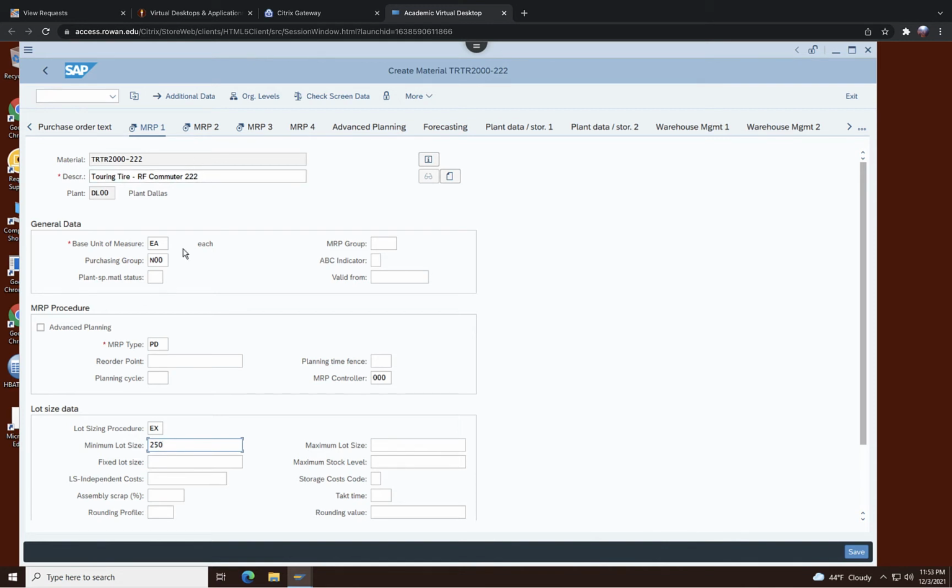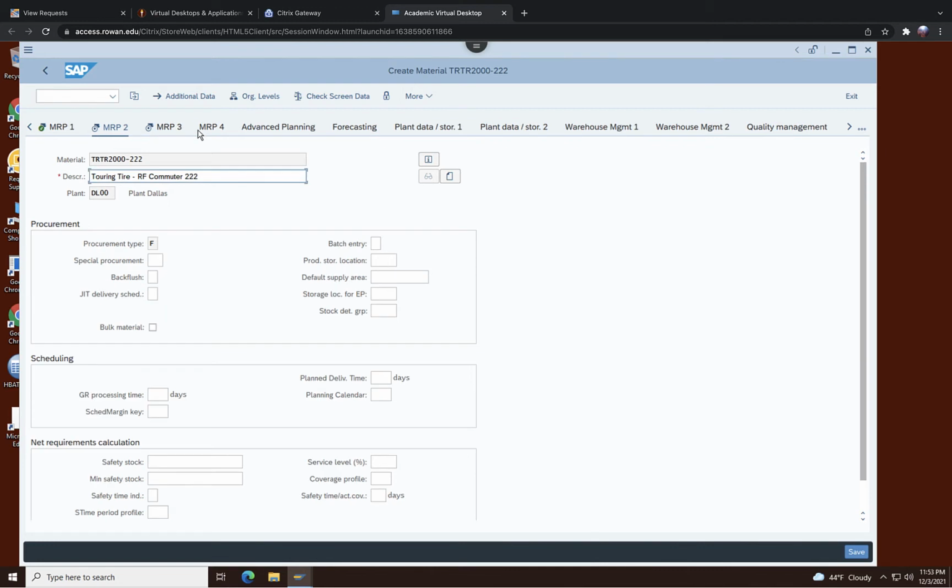And then if you're done with MRP1, go to MRP2, and there the planned delivery time is 3 days. So 250 every 3 days it's going to be delivered, and the scheduled margin key is 001.